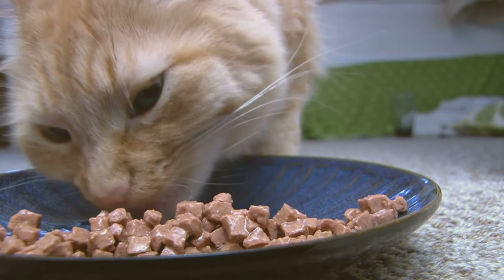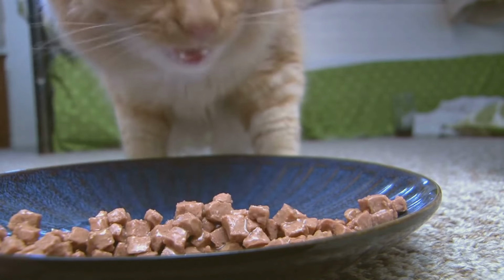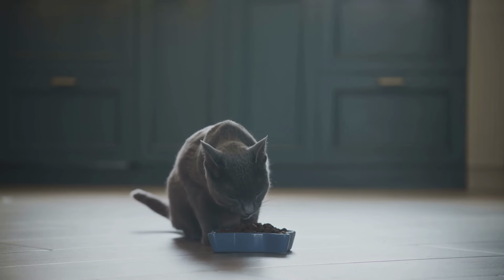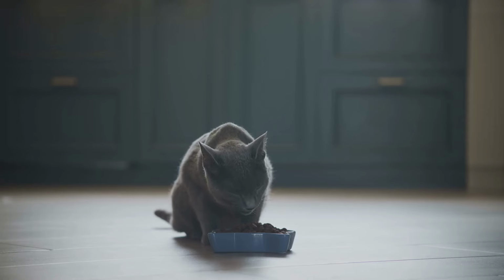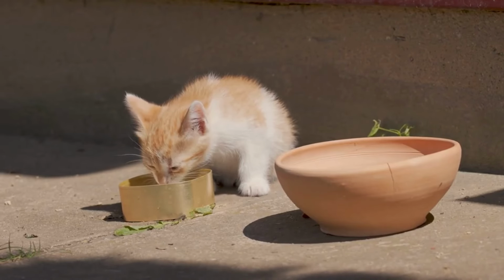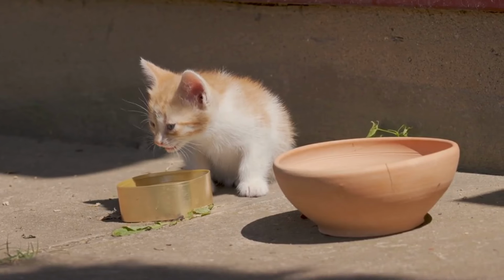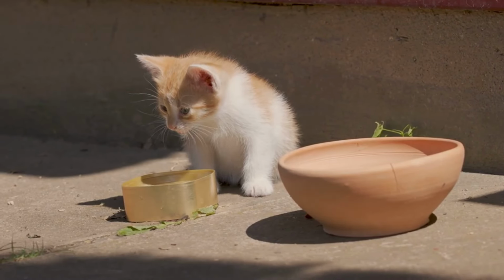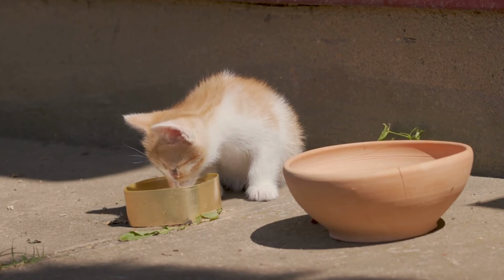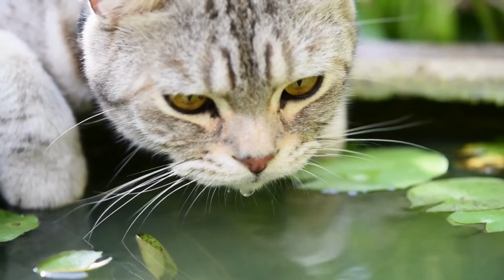So how does a cat become infected with Giardia? Well, it's usually through the fecal-oral route. Yes, it's as unpleasant as it sounds. An animal can become infected by ingesting food or water contaminated with Giardia cysts, which are excreted in the feces of an infected animal. Once inside a new host, these cysts transform back into the trophozoites, and the cycle begins anew. Outdoor cats are at a higher risk because they are more likely to come into contact with contaminated sources. Kittens and elderly cats can also be more susceptible due to their weaker immune systems. It's also worth noting that Giardia can survive in chilly water for several months, so a cat lapping up from a contaminated puddle or pond could also be at risk.